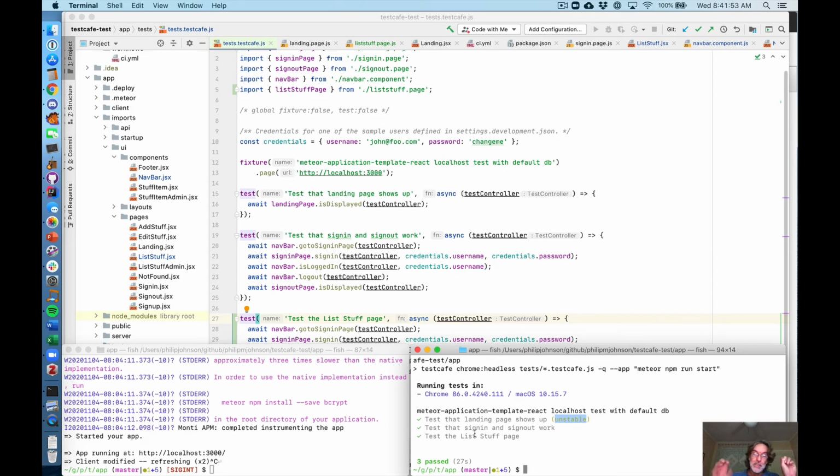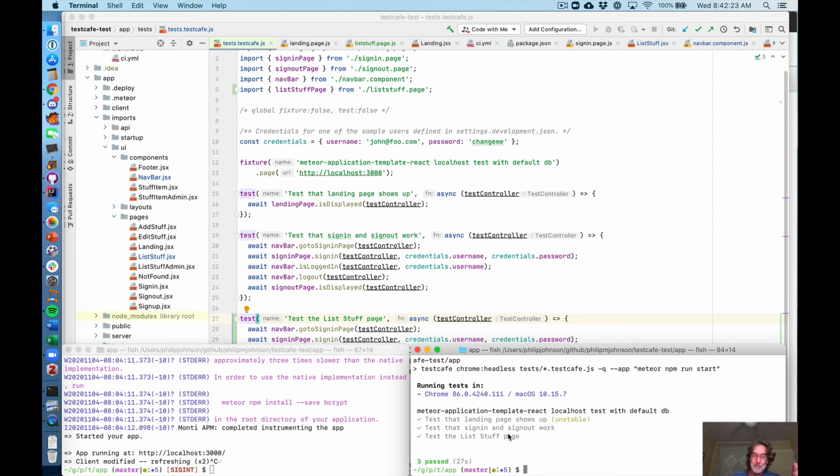And so the first time it tries to check for that landing page to be available, it doesn't work. But because we run TestCafe in this -q or quarantine mode, it will actually try a few times before it gives up entirely. And so the second time it tries, things work fine. And so it marks it as unstable, saying, hey, one time when I ran it, it didn't work, but another time I ran it, it did work. Okay, and that's completely fine.